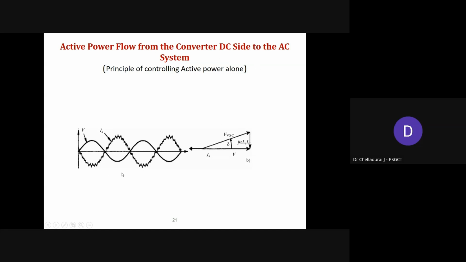So the only difference is again the current is in phase in nature, but 180 degrees out of phase with respect to this. It can be easily achieved by changing the injected voltage, which leads with respect to the voltage V, but the phase angle difference between V and VSC is del. So by maintaining this del value, we can get the current IS and V in phase in nature.